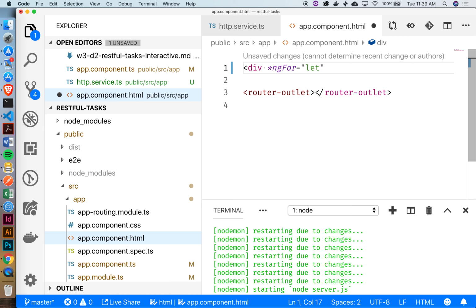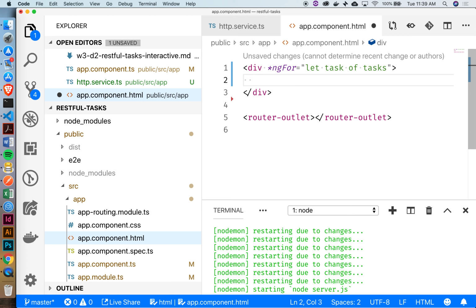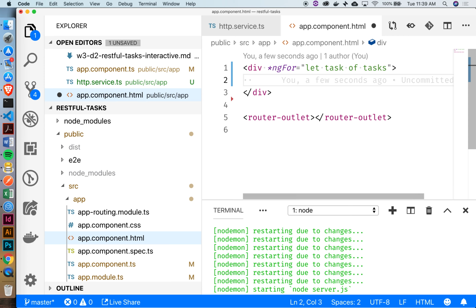So we can say let task of tasks, like that. What that means is that inside each one of these divs, we can display anything that we want about that individual task. For now, we'll just output the task title. We don't really need to show the description right now.